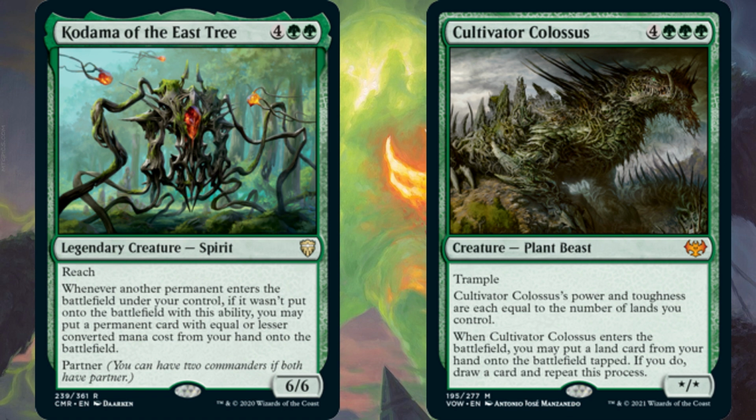As we have showcased already, we have a lot of landfall effects that create tokens. Tokens have mana values of 0. Do you know what else has mana values of 0? Lands. Imagine a scenario with Kodama and any combination of token-creating landfall effects on our side of the battlefield working in unison. That is downright terrifying for our opponents.